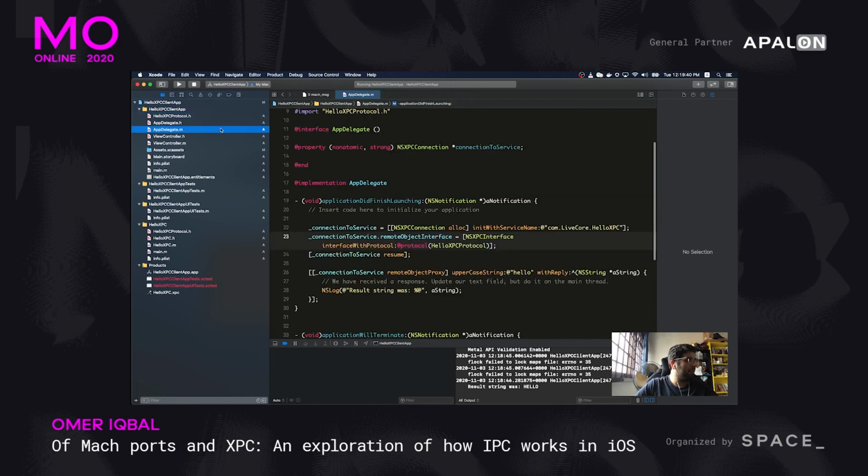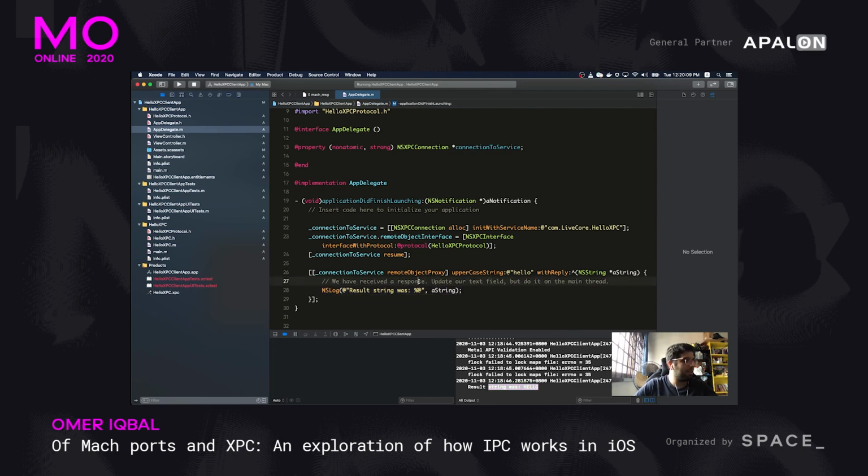The way we use this is we specify the remote object interface this way, and we need to call connection resume, and then after that we can use it. We call the remote object proxy, which conforms to this protocol, and then we can call uppercase string with reply, etc. This gives us the uppercase string, and you can see in the log here that it works, right?